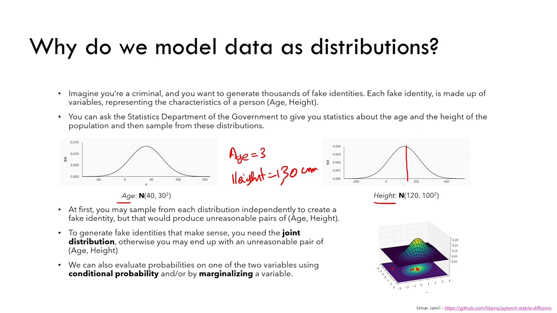To get the corresponding age, suppose this is the age, and this is the height. To get the corresponding age and height, we just need to do like this, and suppose these are the real age and the real height. Now the numbers here do not match, but you got the idea that to model something we need a joint distribution over all the variables, and this is what we do also with our images.